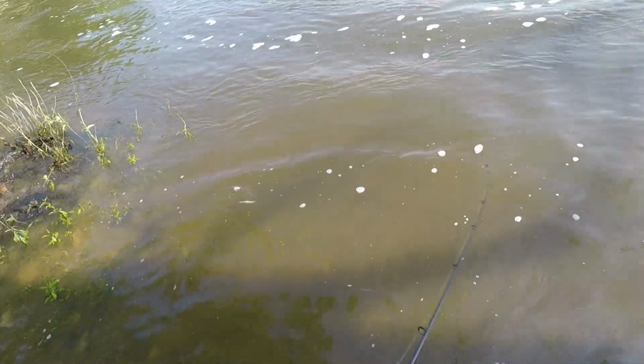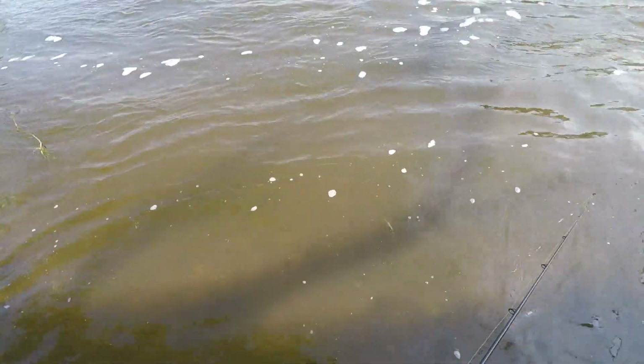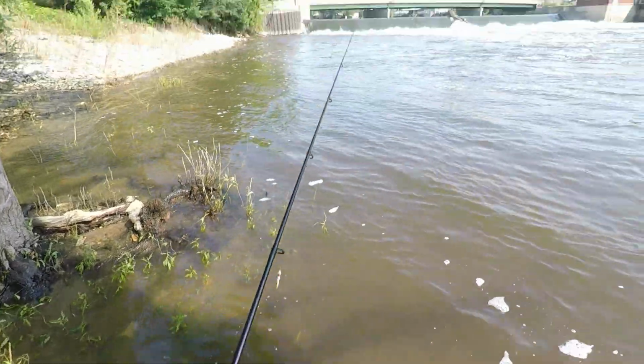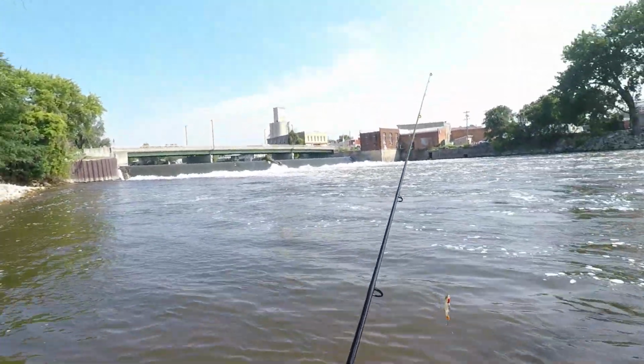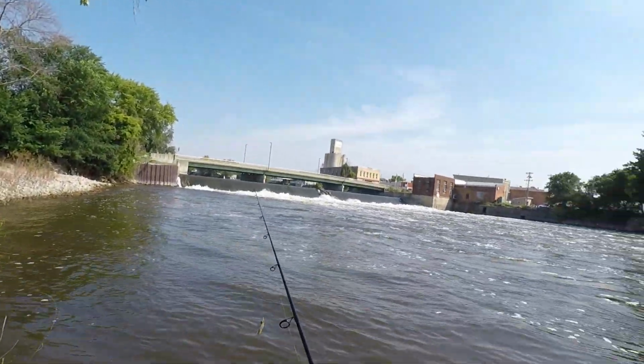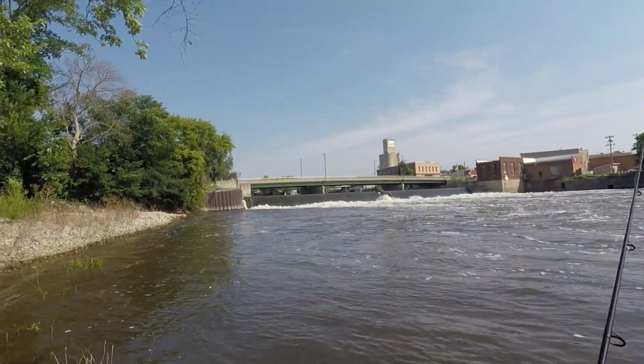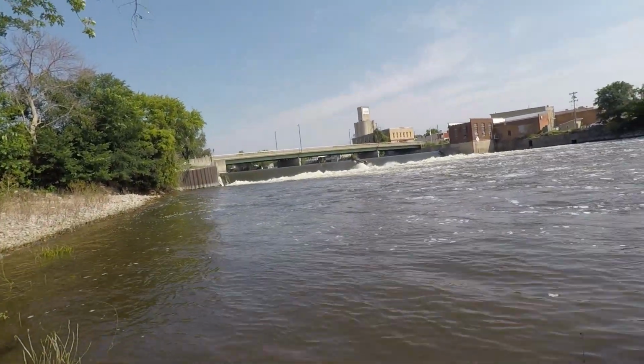All the minnows in there chasing. I'm gonna throw this Rippling Redfin. I lost my one yesterday. Look at them all. They come up there and hit it. See them? So this one has a slow rise. I put a little bit of weight on there to help with it, but man, I was bummed that I lost this one. I had a monster strike and pow, that was it. That was all she wrote.